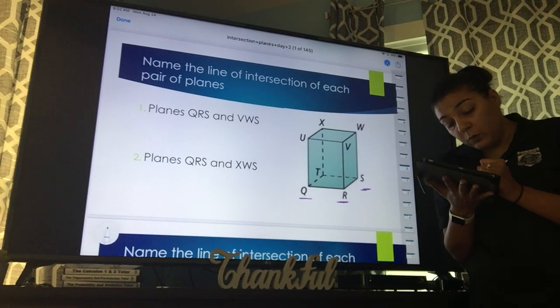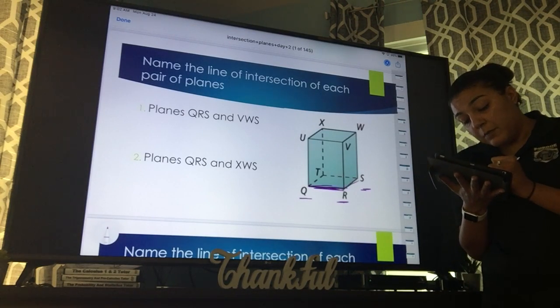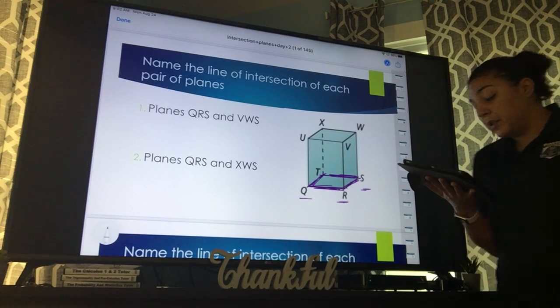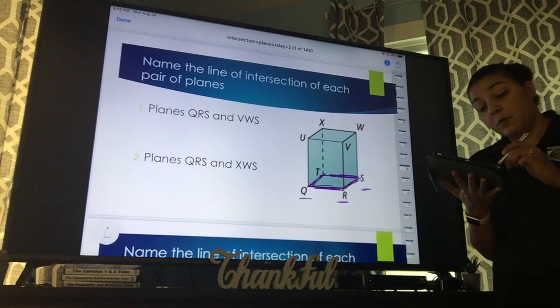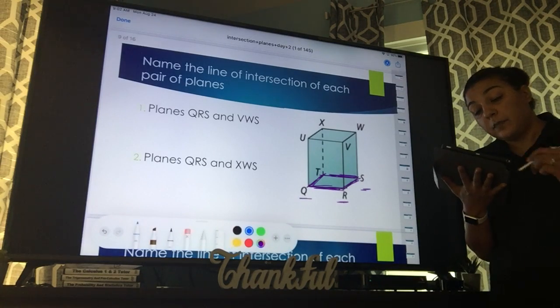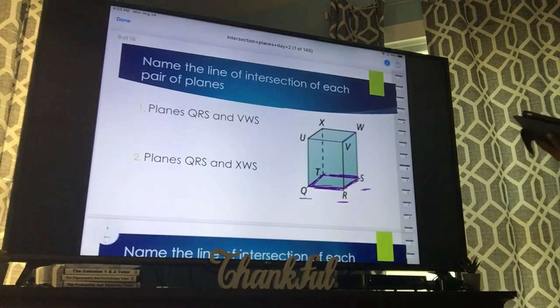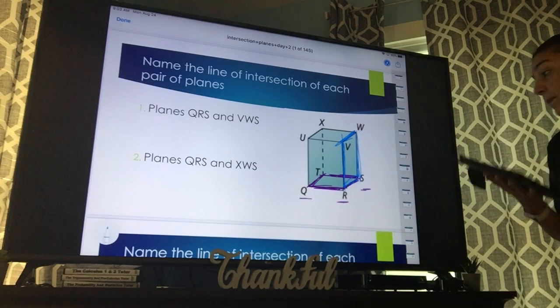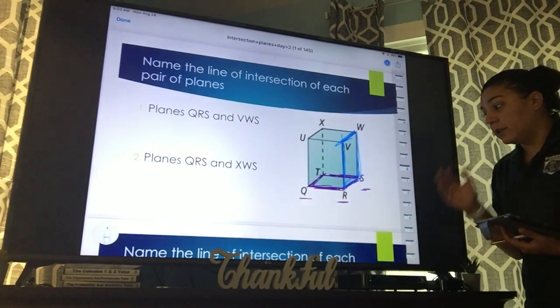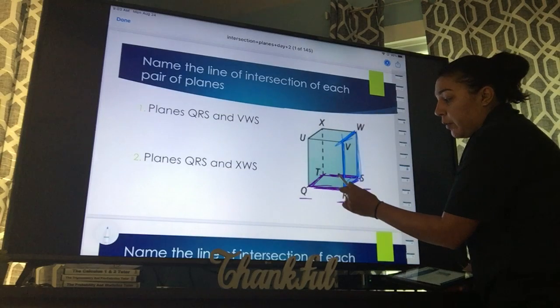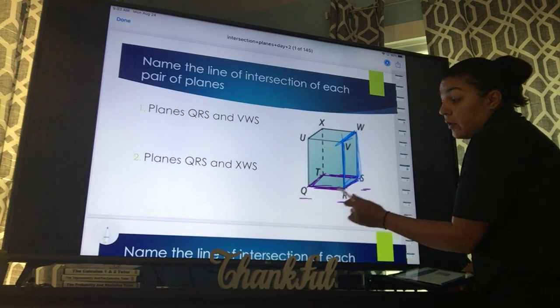So, we can tell that this bottom plane is going to be one plane, okay, and I'm going to change my color. And then we have V, W, and S. And so that's going to be this side plane. Where it is both colors is going to be your line of intersection. So, over here we only have purple, purple, purple and blue, purple.